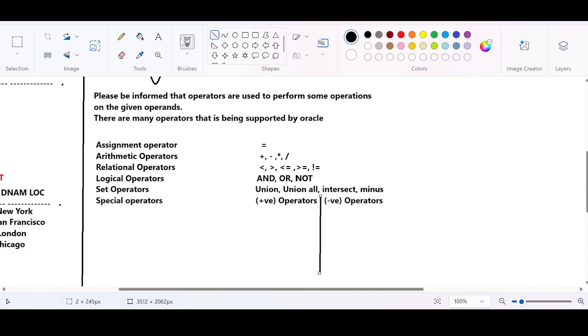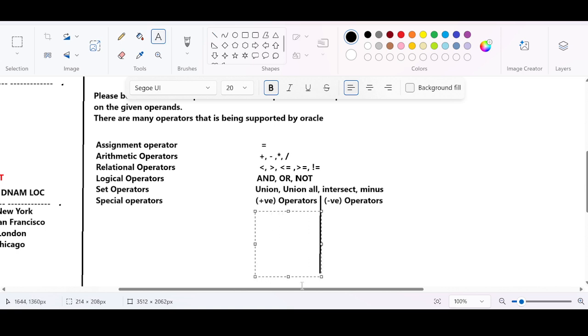Under the positive operators, you have the in operator, the between operator, the is null operator to check whether a particular column in the row has a null value, and the like operator. These are the positive operators. If I say negative operators, that's the opposite: not in, not between, is not null, and not like.